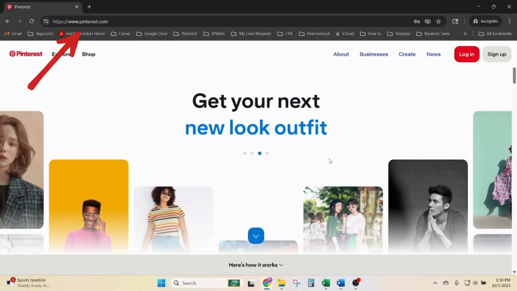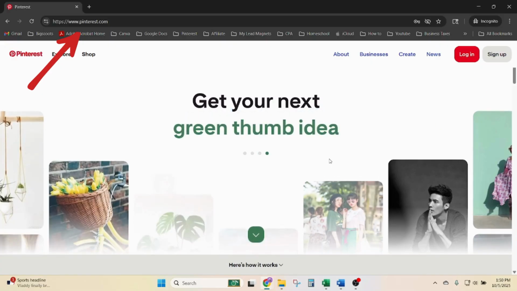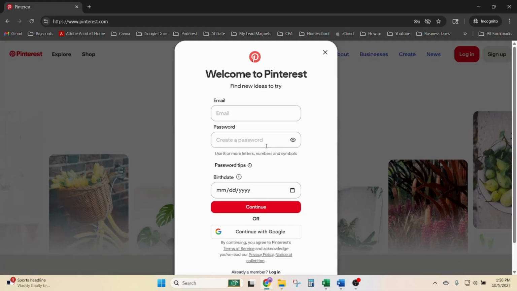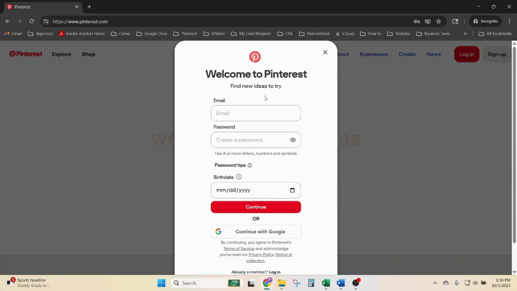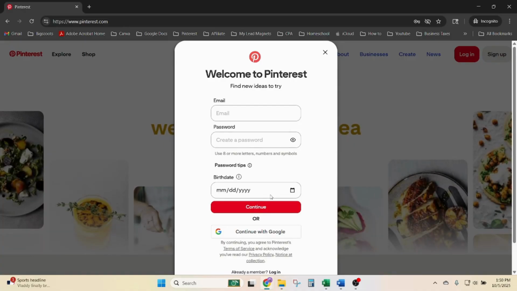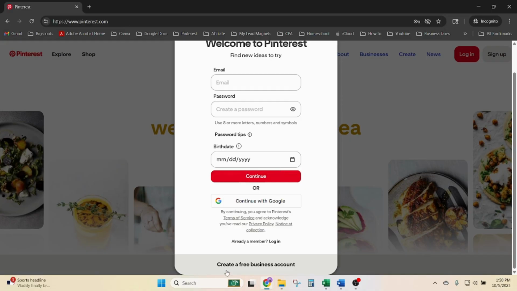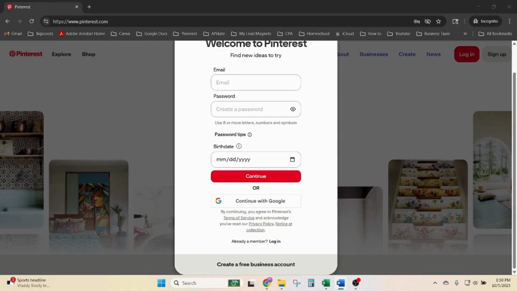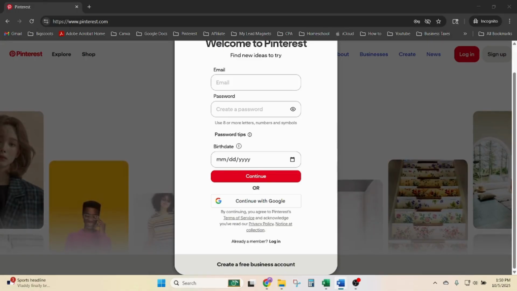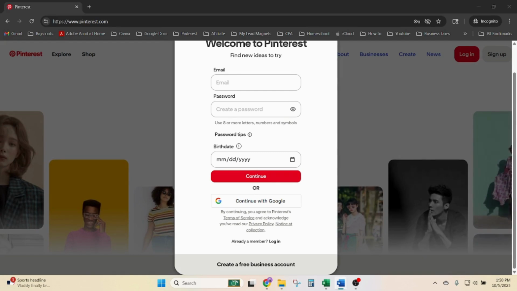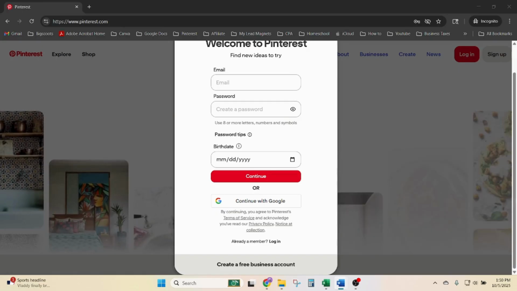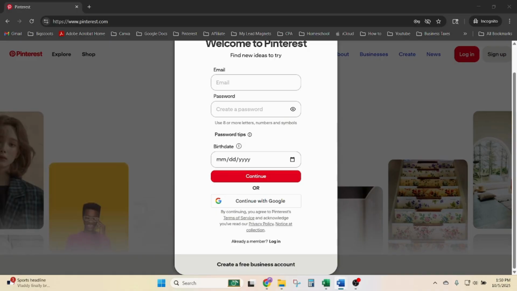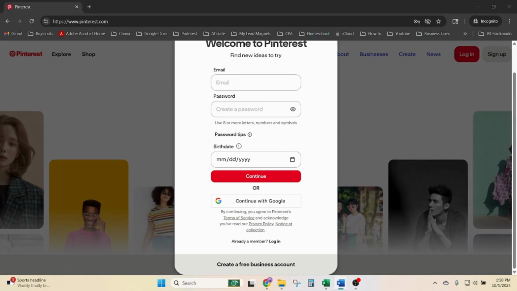So to create a business account, head over to Pinterest.com. And if you don't have an account yet, click on sign up. And then you can scroll down to the bottom because this is just going to create a regular Pinterest account. You're going to scroll down and click here, create a free business account. And after you click that, they will ask you for your email and to create a password and your birth date and all of that. And then after that, you just click create account and you're done. I won't walk through the entire setup since it's quick and straightforward. But once it's done, then you can start using your Pinterest business account.